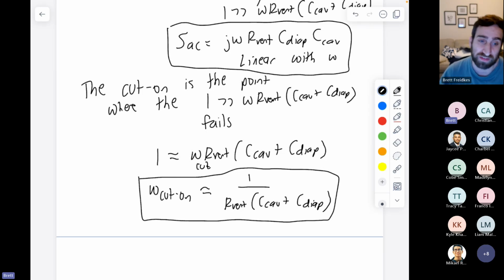That doesn't really relate to sensitivity. Our vent is kind of unrelated to the motion of the diaphragm, but we see in the frequency response, it ends up causing the cut-on to be at a certain position.